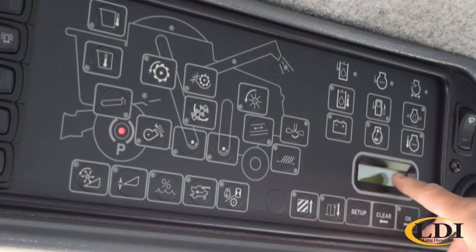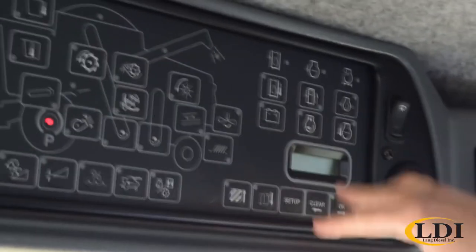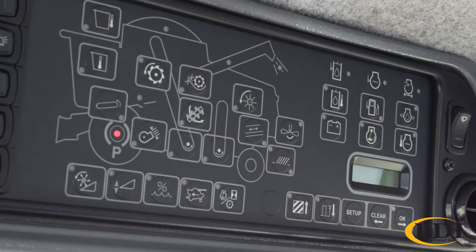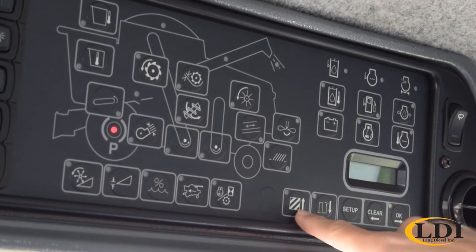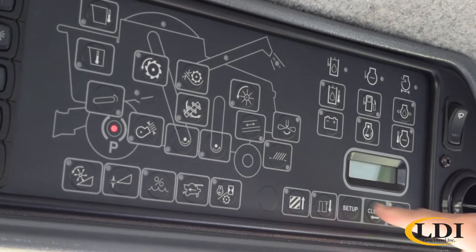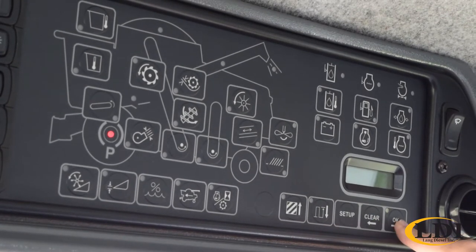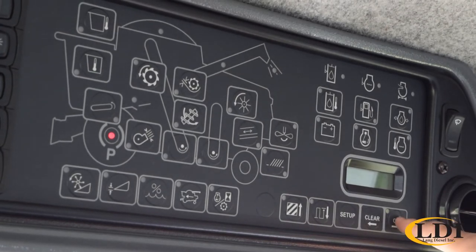The first thing that pops up is backlight. So that would be your backlight setting on your monitor and your screen. You know, if it gets dark at night and you want to tweak that a little bit so it doesn't hurt your eyes, you can adjust it there. So here is your up arrow to change things up, your down arrow to change it down. Setup will exit you back out of the menu, and then OK will take you to the next option. So we'll leave that one where it is.